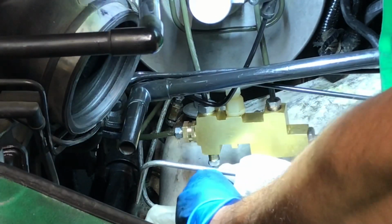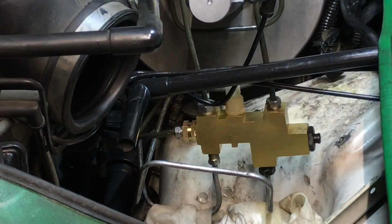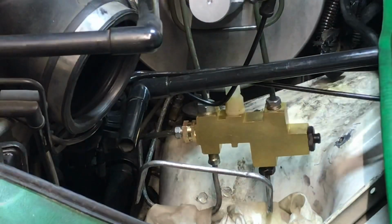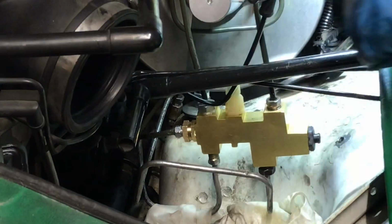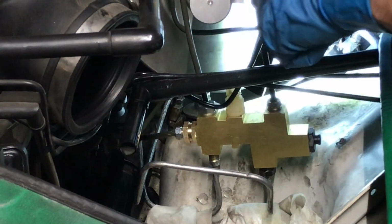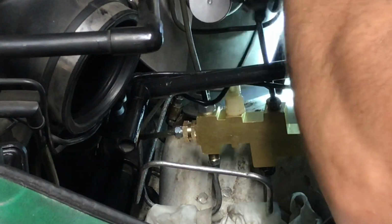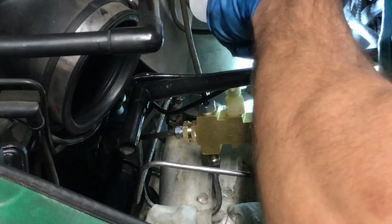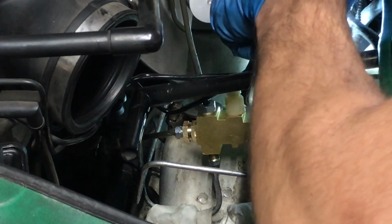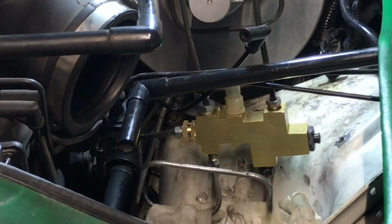Let's see. Let's see if there's a junction under here. See if that leaked on in here. Not seeing anything on that. Okay. All right, let me see if I can get these.